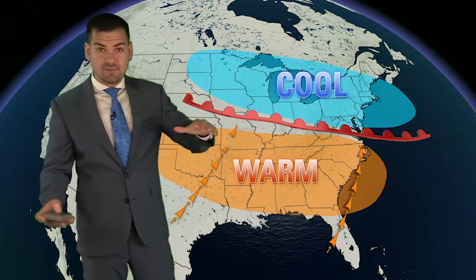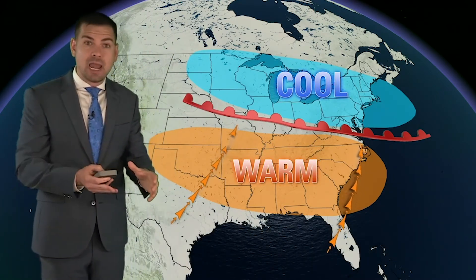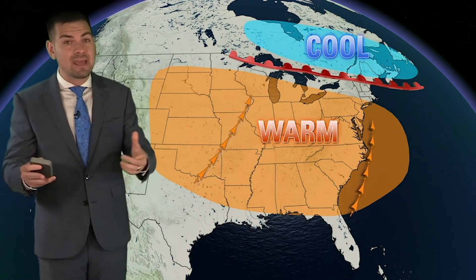Through this process of the warm air overtaking the cold, it's called warm air advection. You'll see clouds, periodic showers, some thunderstorms — even some severe weather is possible in some circumstances. But when it's all said and done, the sun will come out, and anywhere that warm front moves through, we'll see temperatures on the rise. So you might start the day off bundled up and chilly and uncomfortable, but by the afternoon, sunshine comes out, warm temperatures prevail, and you find yourself sitting by the pool sipping on a nice cold glass of iced tea — it can all happen just like that.